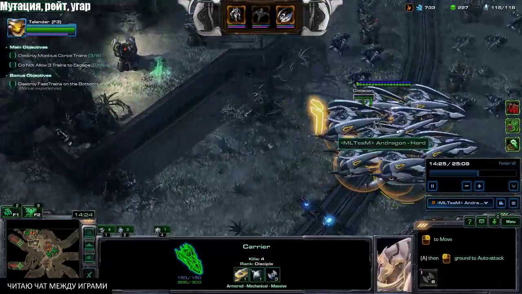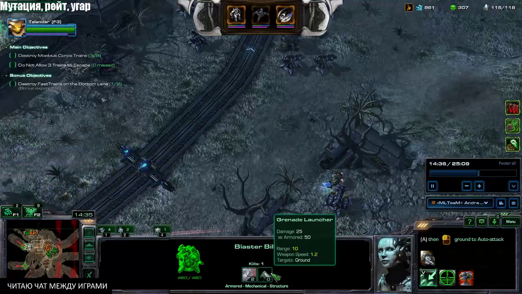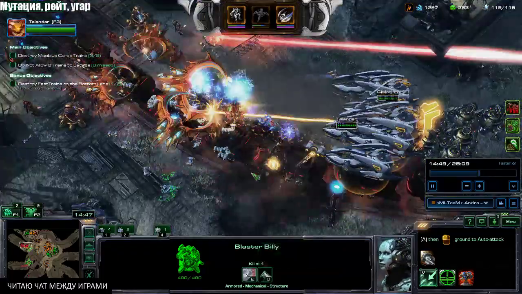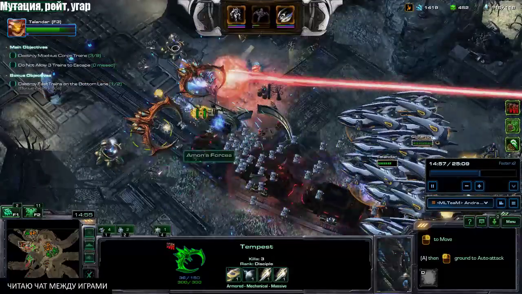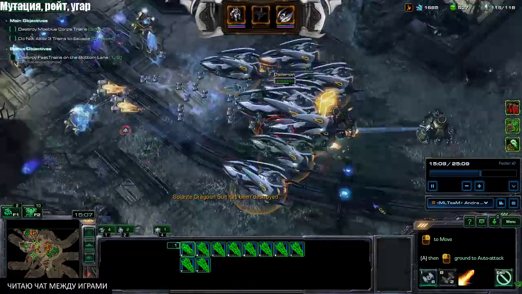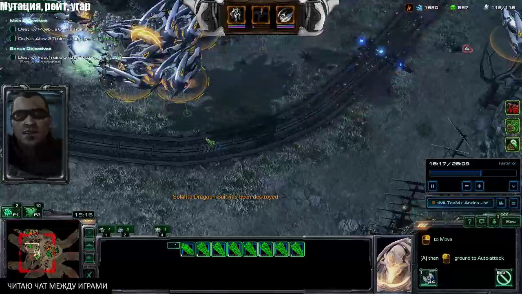So at first he helps me to get rid of the trains. He's got a great bonus versus armored units. As you can see, it's almost a double bonus. So Blaster Billy is good against trains, definitely. And I'm just clearing the area, killing all the opponents, and of course you need to start from the most aggressive enemy units. I mean the most dangerous one.